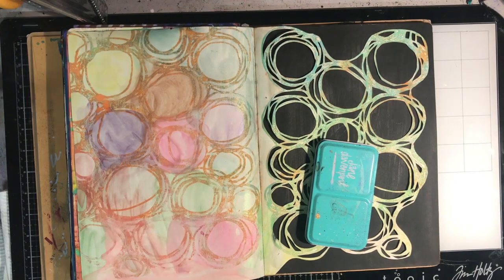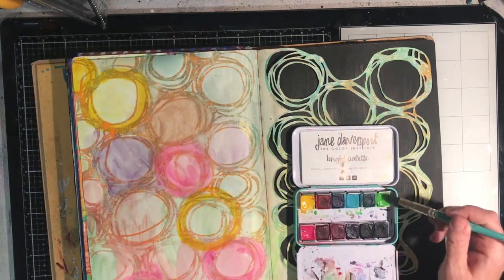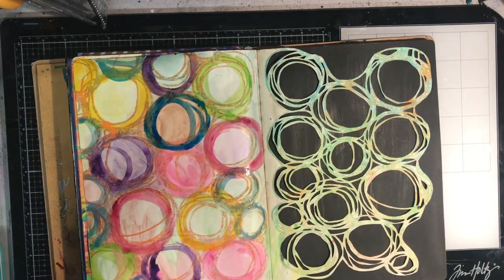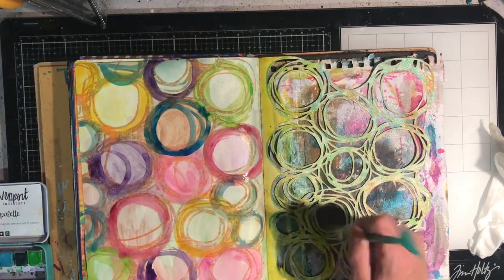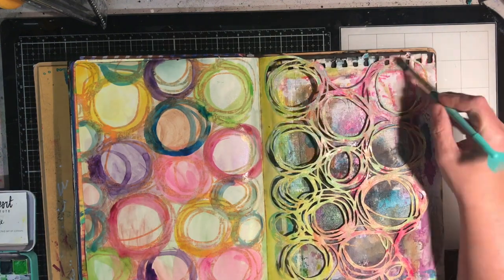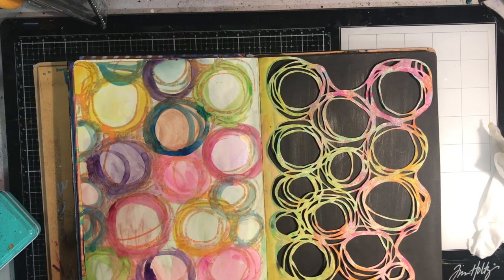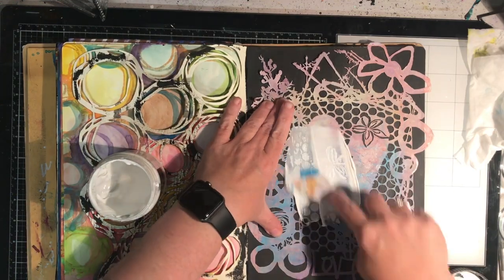I decided that I wanted to add some colour to the left-hand side page, so I was using my watercolours. I started off using some of my handmade watercolours, designs by Rachel Beth, which are beautiful metallics and vibrant colours. But on this Jane Davenport Dilutions paper, it's not designed for watercolour, so I wasn't getting the effect I really wanted. And so I pulled up my Jane Davenport palette, which is brighter and a lot more pigmented and works better on this paper. I think it's also working much better because it actually has the tooth of the other watercolour underneath, acting as a little bit of a primer. So I went in with really loose circles over the top, sort of following the design of the gel print that was there, but being a bit loose with it.